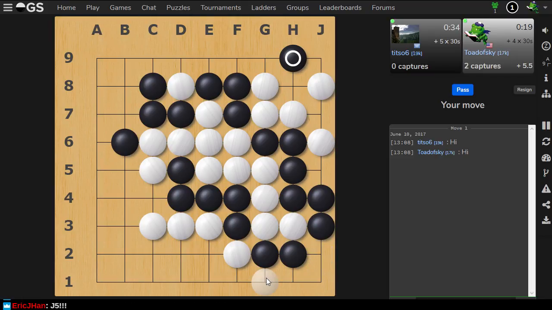Which could happen. Like, if I go G1 and H1, well, I don't know. If I go here first, that's self Atari. Probably not wise. Yeah, this is self Atari. Probably not the greatest move in the world.